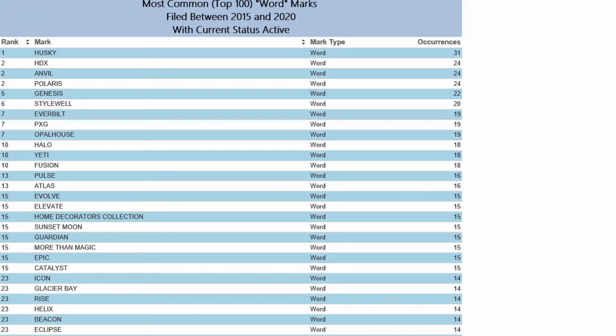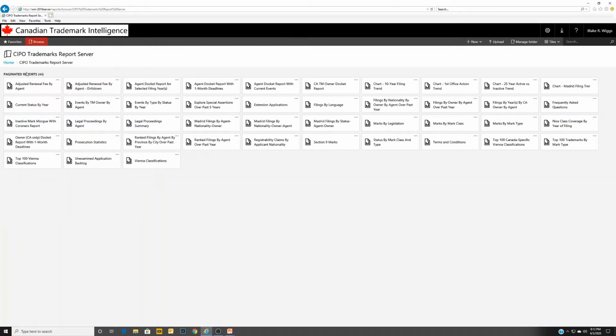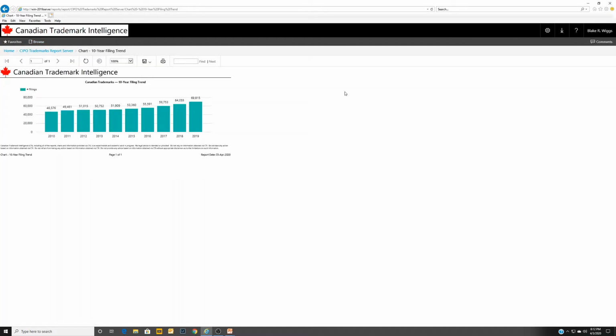So this is a quick way of getting a handle on marks that you might want to avoid. Reports can include charts. For example, have a look at this 10-year filing trend chart.